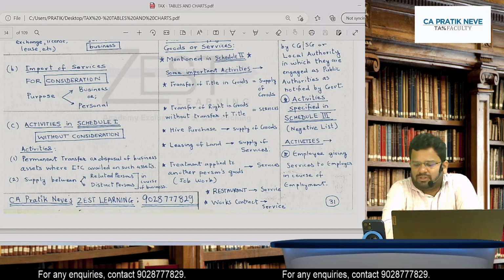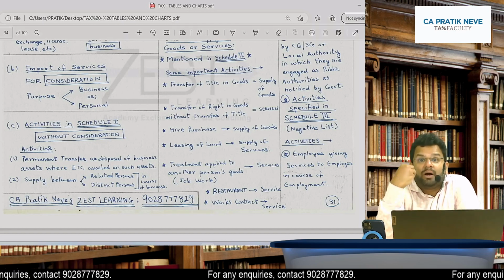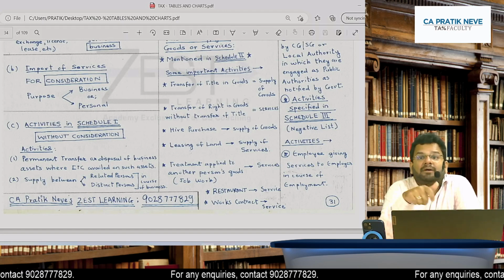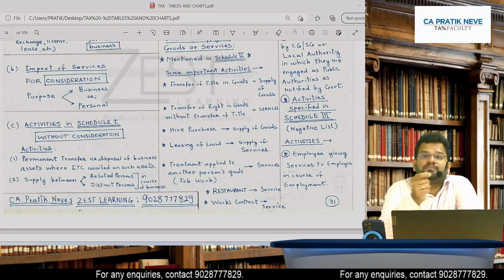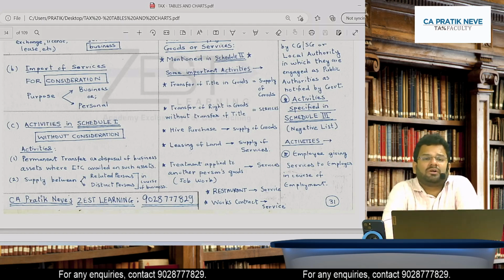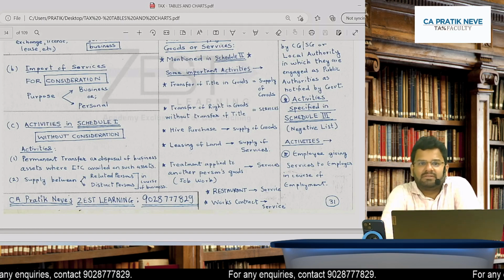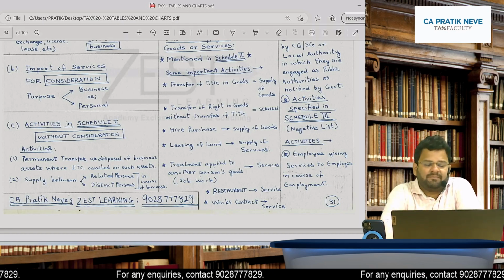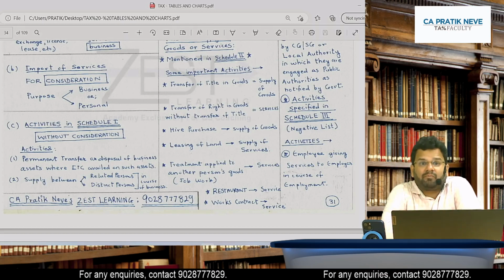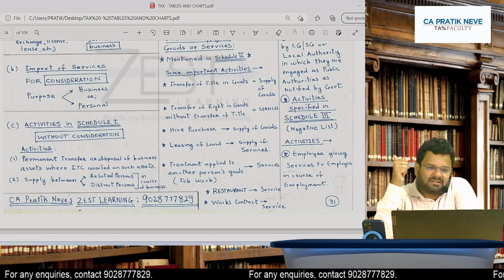So examples which I had given you, I would like to restate those examples. You are downloading and subscribing to Amazon Prime. Now that Amazon Prime is basically an import of service, because Amazon is not an Indian company and you are paying for that, isn't it? So there is a consideration involved. Do you agree with me? Yes, obviously. So that's why you know that this is an example of supply. It is an import of service for consideration.